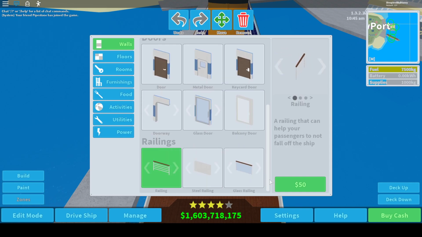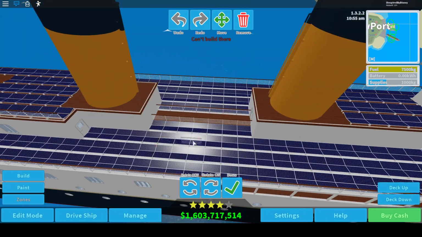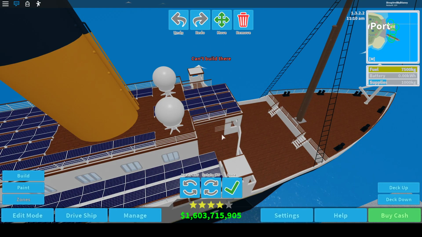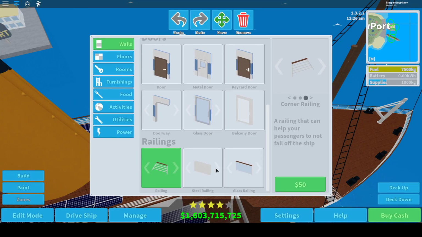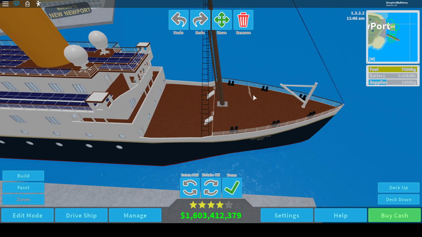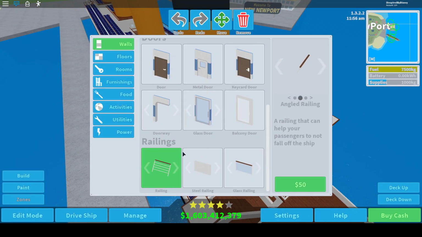Okay, so we're gonna take these and then we're still gonna design this. You still want this ship to look good even though it's solar. So we're still gonna do our best to make it look good. So we're gonna put our tilted railing, and then you can make it look like this. This kind of reminds me of Pirates of the Caribbean, just the bow with the mast and that thing. I don't know, it feels like a pirate ship, kind of. Yeah, that's what it is. It feels more like a pirate ship than Titanic.